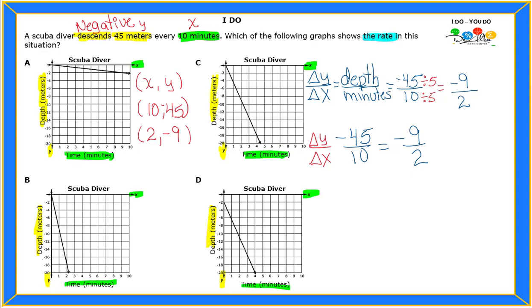Okay, so what I need to do next is find those numbers. So on my X, I need to find what number? If I want to do the first one that was given to me, I will need to find X as a 10, which is right here. But then I will need to find a negative 45. Now, think about Y as my X up here. This is like the water level. And the scuba diver is going under. That's the reason why my numbers, if you notice here, are negative numbers. If I want to do my graph a little bit more, I'm just going to do it so that you can see.